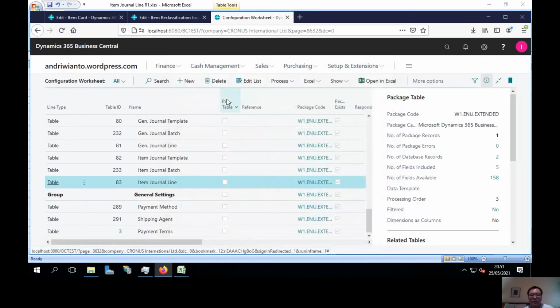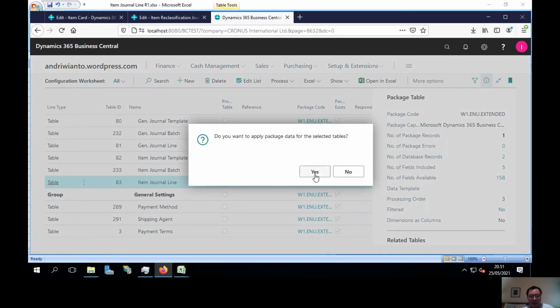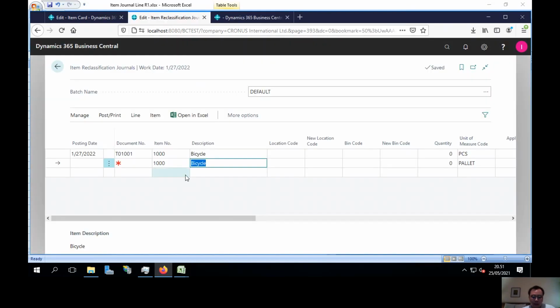Okay. And then I apply that data directly with this. Okay, the table is already inserted. We can refresh. Voila. We have the correct information using the correct unit of measure.